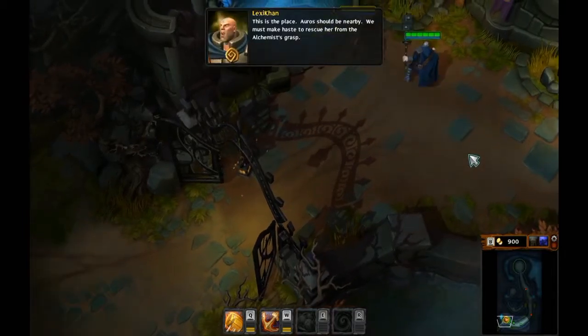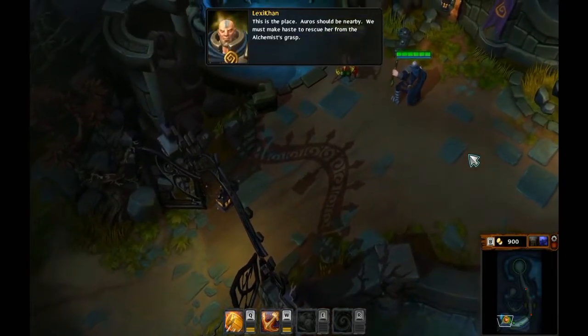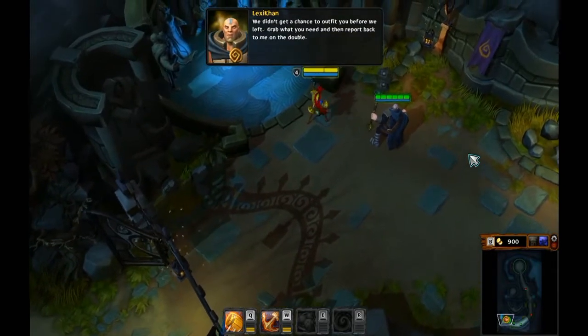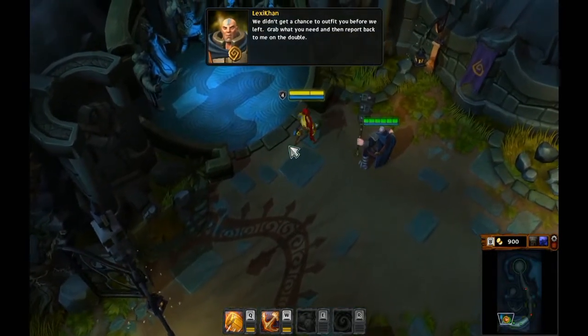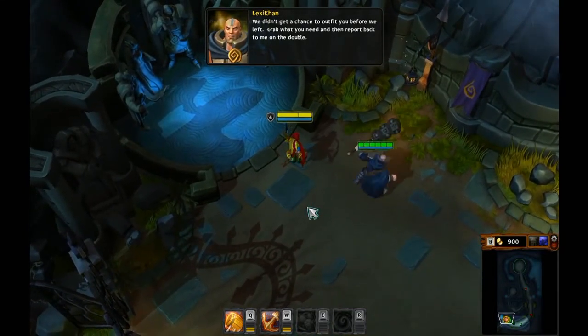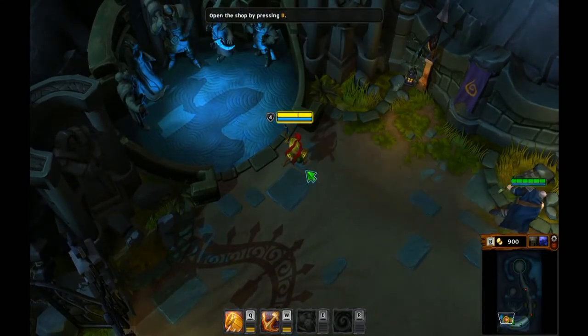This is the place. Aura should be nearby. We must make haste to rescue her from the alchemist's grasp. We didn't get a chance to outfit you before we left. Grab what you need and then report back to me on the dump. Open the shop by pressing its hotkey.